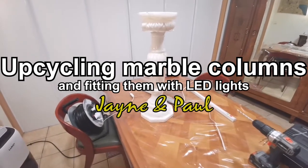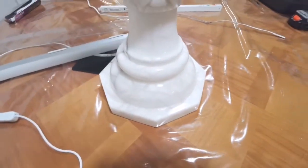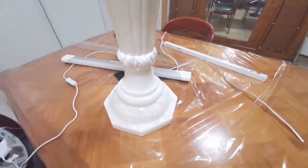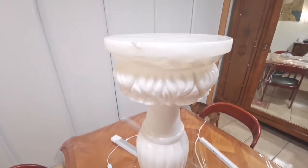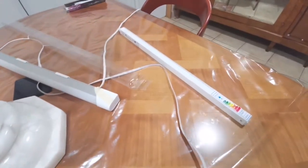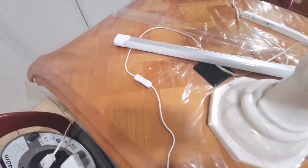Okay, today I'm going to be putting a light fitting into this marble pillar, which we bought recently second hand. It did have one in previously, but it was a bit old, with a faulty incandescent bulb and bad wiring. So what I was going to do was fit one of these LED strip lights inside it, but on measuring it up, they're both too big to fit.